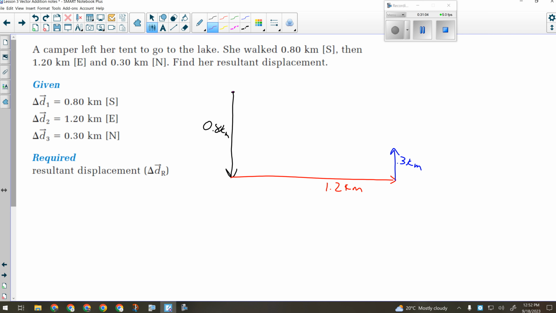So that line right there would represent the total displacement of the camper. I would say your next step would be to figure out the length of that line. And you might be able to draw a right angle triangle where you would know the 2 sides. And that might help. Give you a few more minutes.